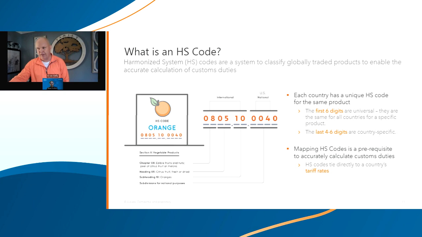And why does it matter? First off, that first 6-digit code is universal. Universal meaning we can take that 6-digit code, customs clearance can identify that code, but then what is that additional 4 digits at the end? That's specific to the import country, and we're going to show you why it's important to have that fully qualified harmonized code or HS code when moving physical goods cross-border.